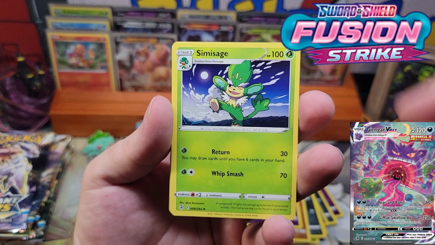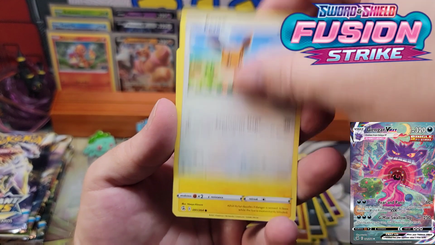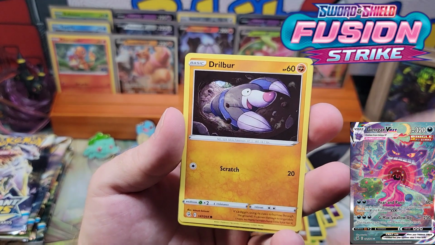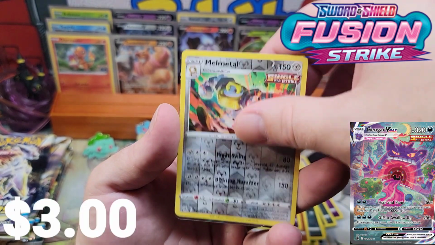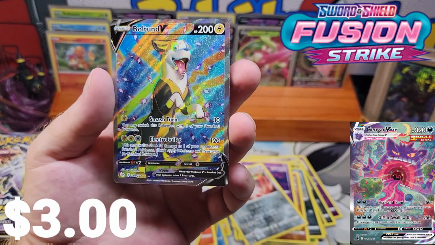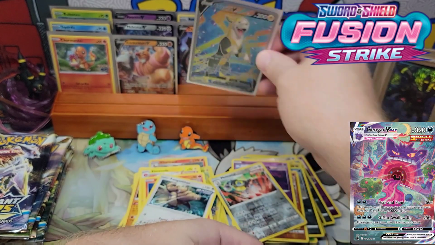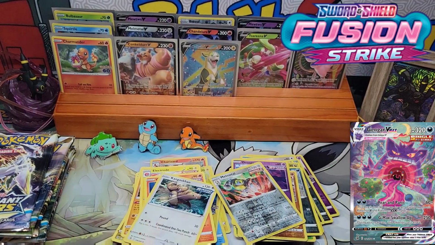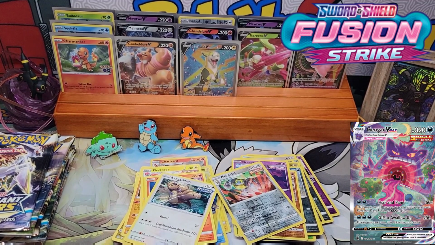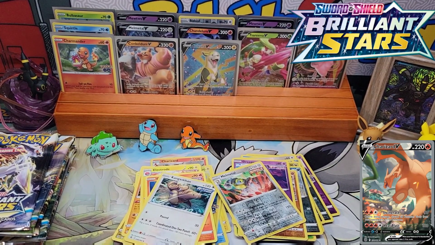Crossover, Simisage, Sydney, Panpour, Eevee, Shinx, Shelmet, Drillbur, Melmetal, and Boltund V Full Art. Not bad. I'll take it. Alright. Move on to some Brilliant Stars for a minute.